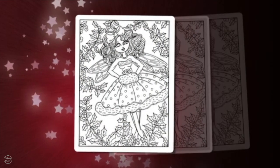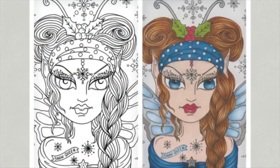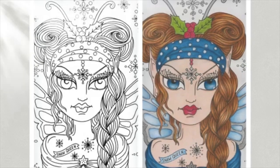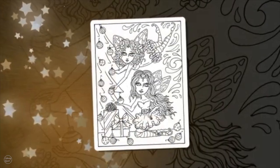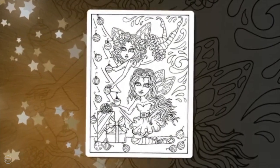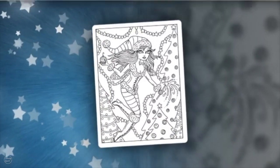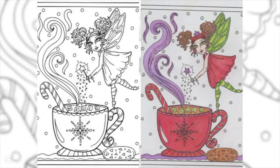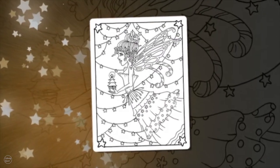So it's called Fairy Mary and it's by Deborah Muller, and there's 35 illustrations in here. If you purchase a physical copy, it's printed on white trade stock paper, and if of course you purchase the PDF like I did, you can print it as many times as you fancy and on whatever paper that you fancy. So I've still got quite a few more pictures to do in it, and I was hoping to actually have them all done by Christmas, but time has got away with me.